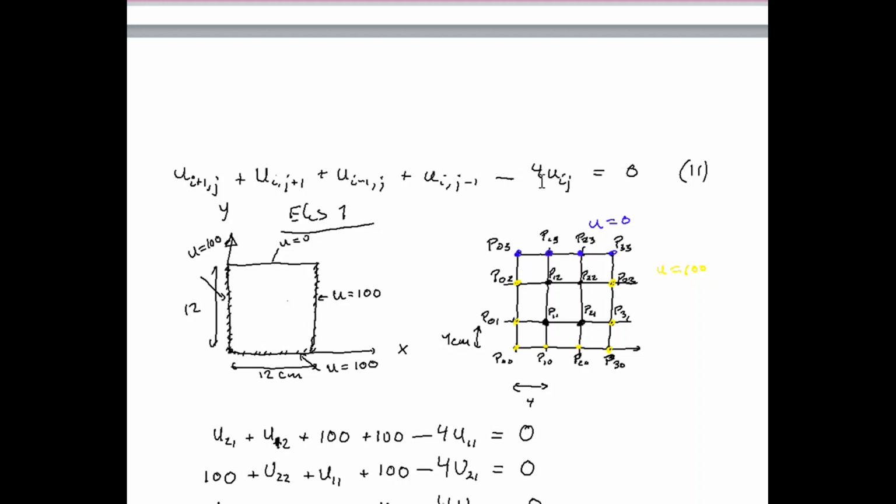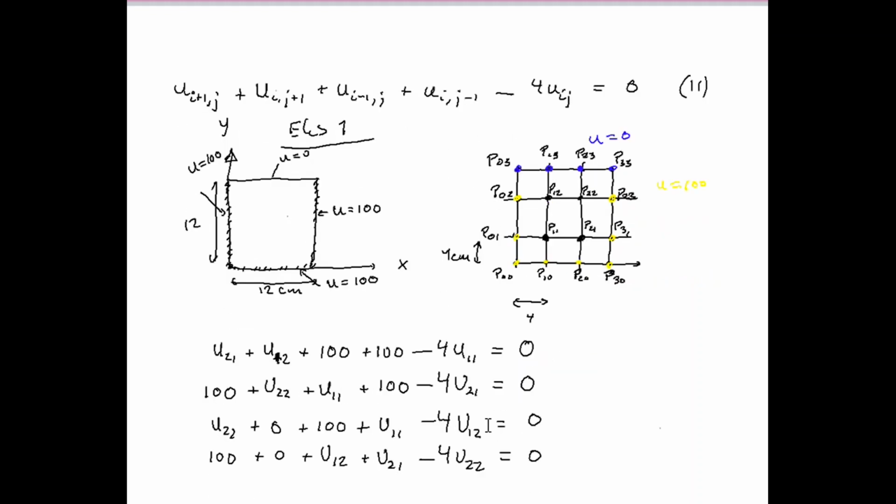So using this equation we obtain several equations. Note that we have already the values on the boundary. We note that there are only 4 points where the solution is unknown, in these interior points. Let's start with writing the equation associated with this point when i and j both are 1. So i is 1 and j is 1.